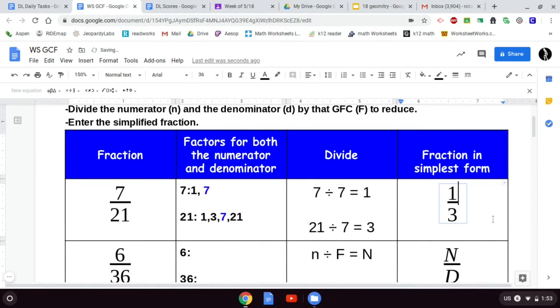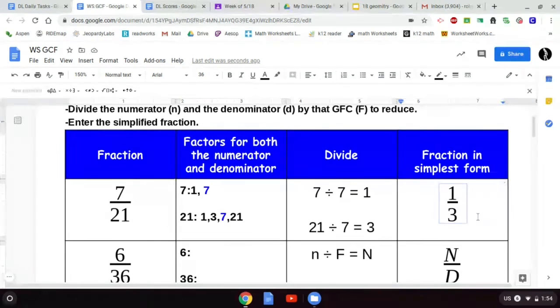If 3 goes there, I bet you can guess what goes on the top here. That number 1 gets transferred right on over there and your fraction becomes 1/3. 7 out of 21 is equivalent to 1/3. I know this because if I take 3 times 7, I get the 21, and 1 times 7 gets to 21. Or if I divide 7 divided by 7, I get to 1, and 21 divided by 7 gets me to 3.